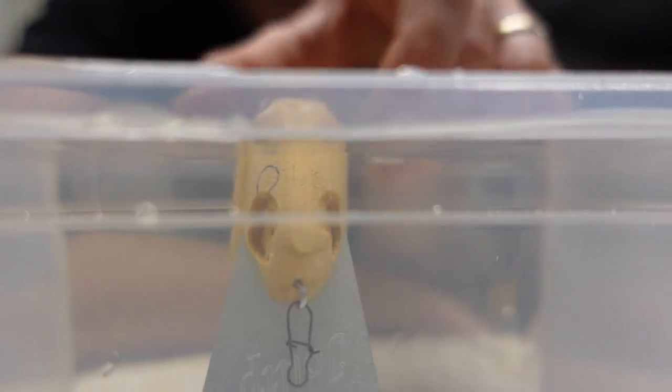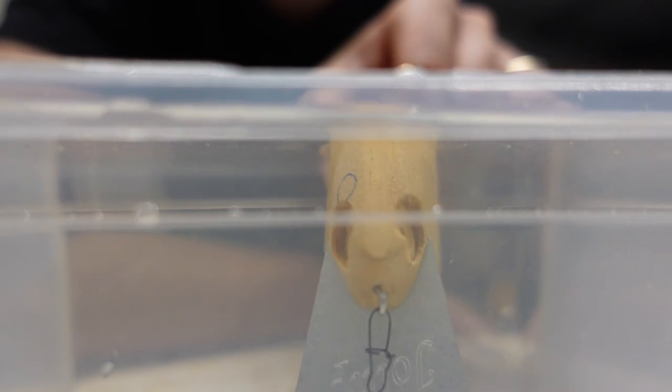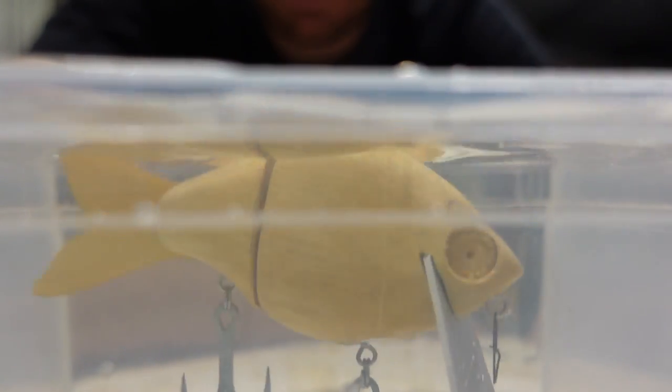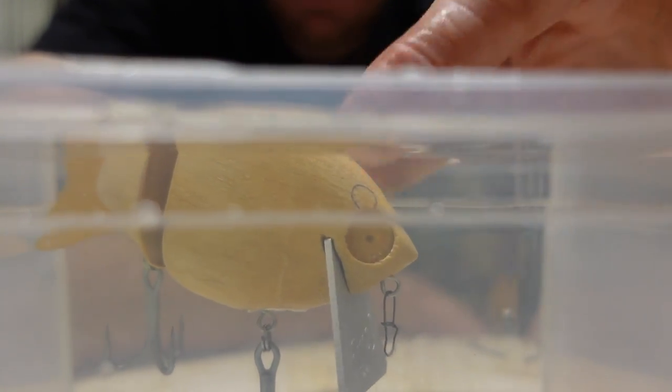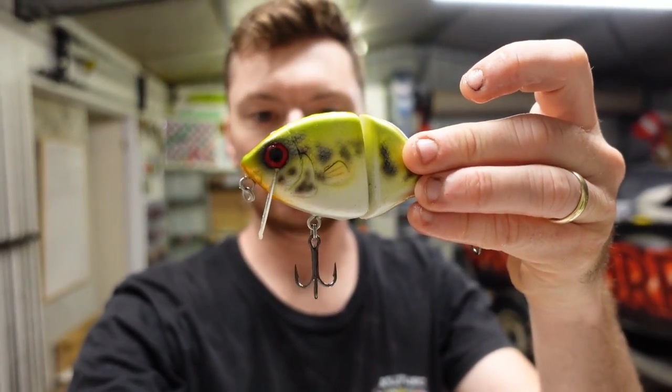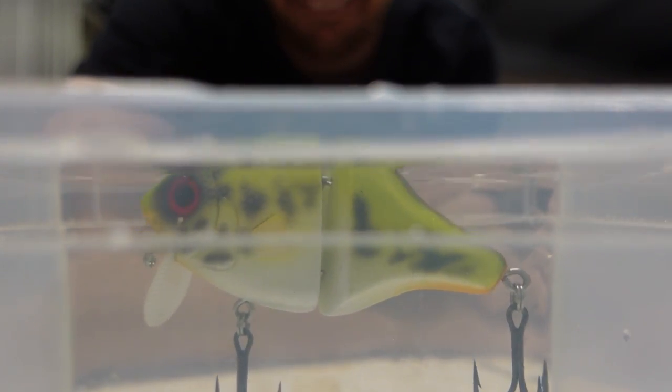That tail's nice and high. So that way he sits a little bit, oh no, that's pretty straight. The tail's just making him go side to side. So we'll add a little bit more weight when it's cleared and painted, etc. Now, out of curiosity, let's just test the original one that we did all them years ago. Let's just test him in the water. You know why.